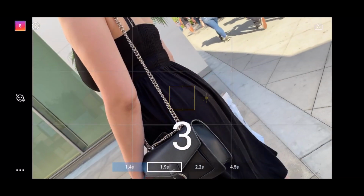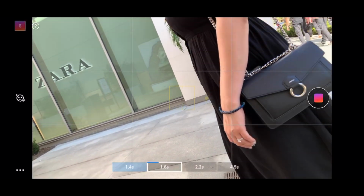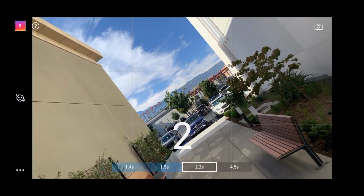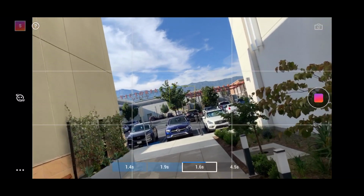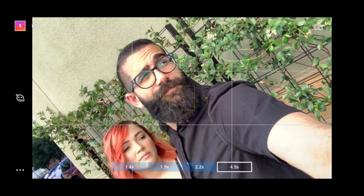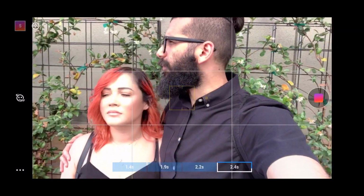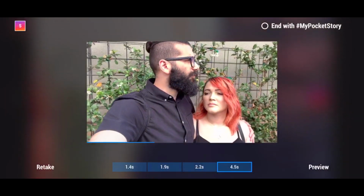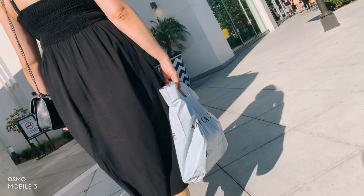So if you're filming with the family or doing a little bit more casual workflow and you just simply want to upload something quick to social media, this actually edits the video and puts the music for you, which is really cool. I see a lot of families using this for events, but I also see a lot of people that might just want to upload something real quick and say, hey, I'm working on this, check this out. That's kind of cool. It's really cool that you have an option to get something out really quick.